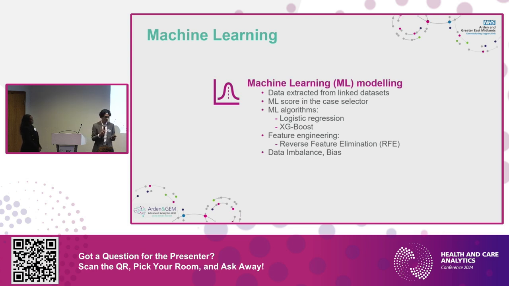In terms of feature engineering, in terms of choosing the features that would go into this model, we removed features stepwise. We started with the entire feature space, and then over time used a process called reverse feature elimination, which essentially removed one feature at a time to find out how explanatory the remaining features were of the actual score. And in terms of data imbalance, we use SMOTE, which my colleague Camille explained really well yesterday if you weren't there. It's essentially a way of addressing the oversampling, because naturally you will have a low number of uncontrolled hypertension cases compared to the whole population of those who have hypertension.